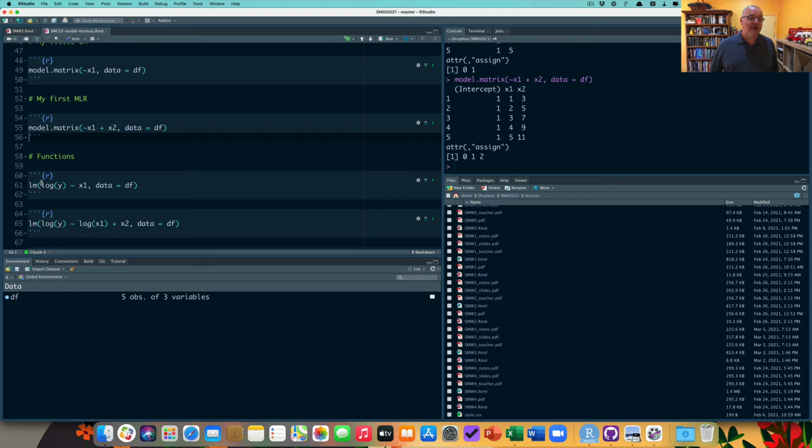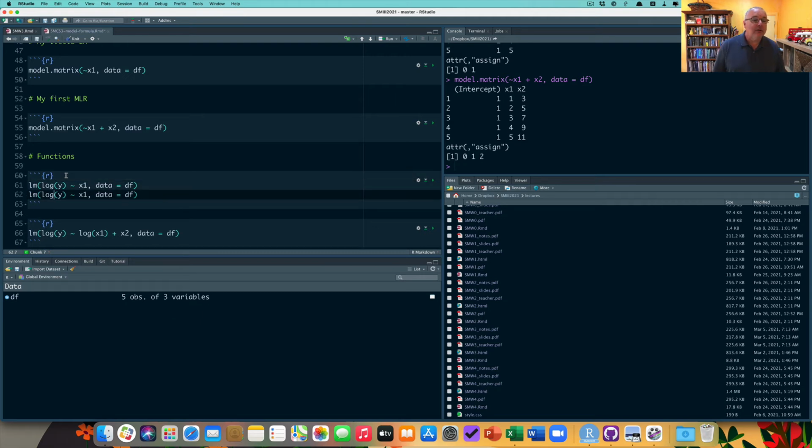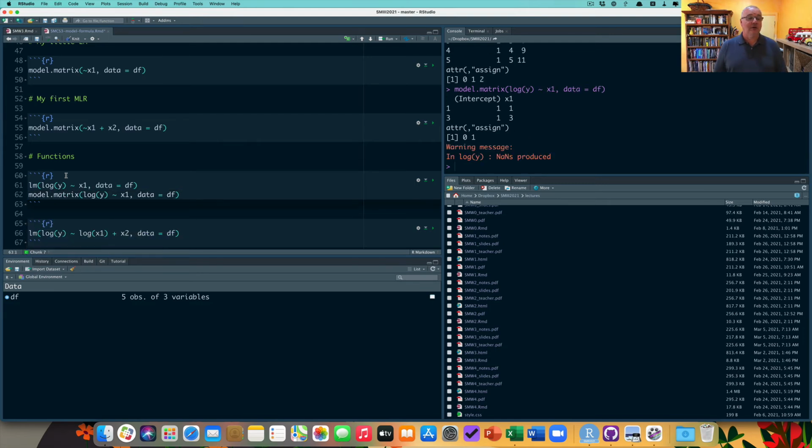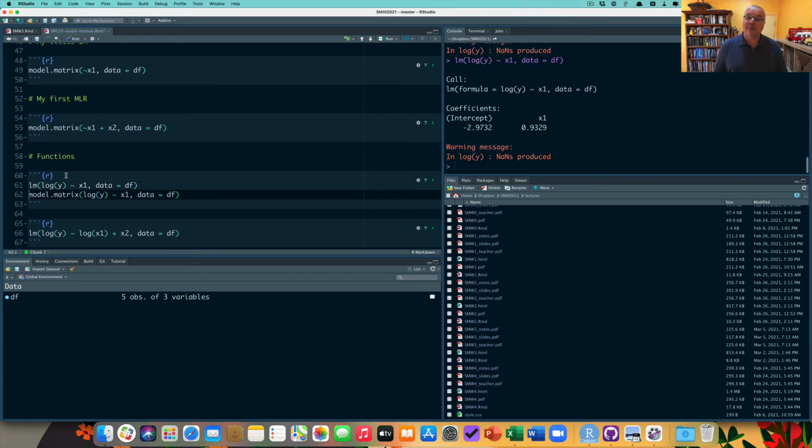We can do a function here because this won't necessarily. I wonder if it would work. I'm just going to try something. Let me just do model matrix. Yeah, that still works. Cool. But anyway, I did it with a linear model. It's a bit confusing. Don't know why I did that now.